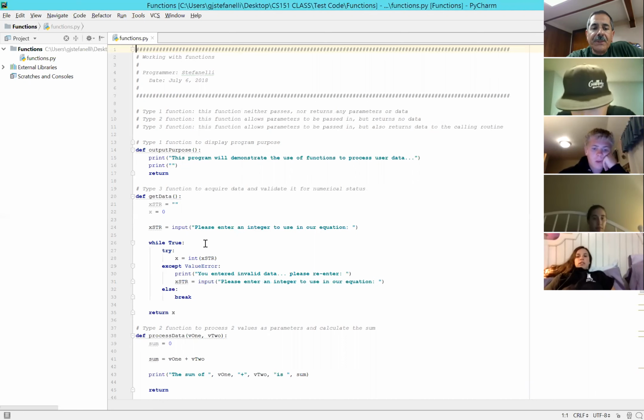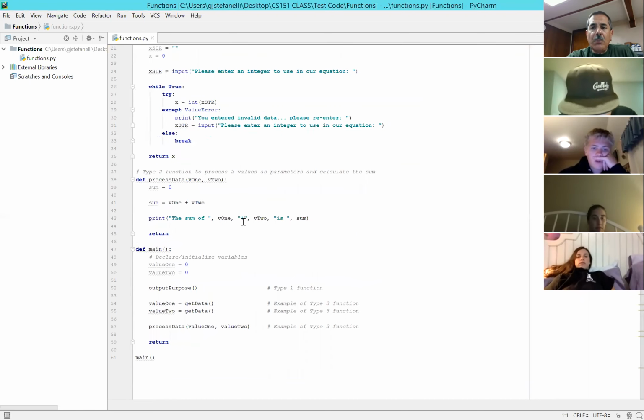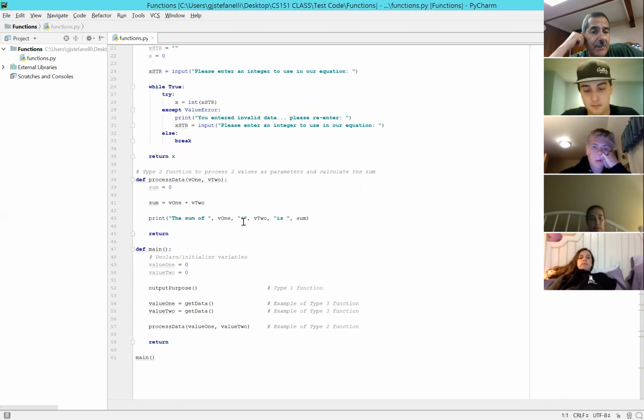Okay, good question. What I tried to do in this program, Elena, is write a program that made use of all three function types: type 1, type 2, and type 3. I just happened to write a type 2 which accepted parameters but didn't send anything back. What I could have done was say return sum.